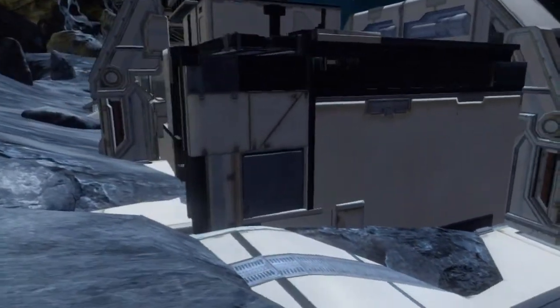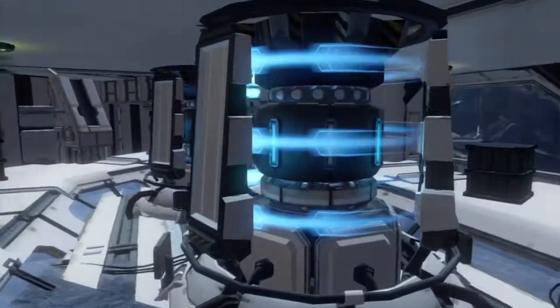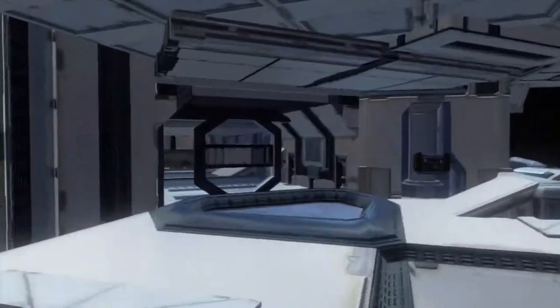This is the main facility. It's pretty big because it consists of two different buildings that kind of attach themselves. So here you have the main core generation room. You've got some of the emergency lighting going. You got your computer screens and the big cores in the middle.